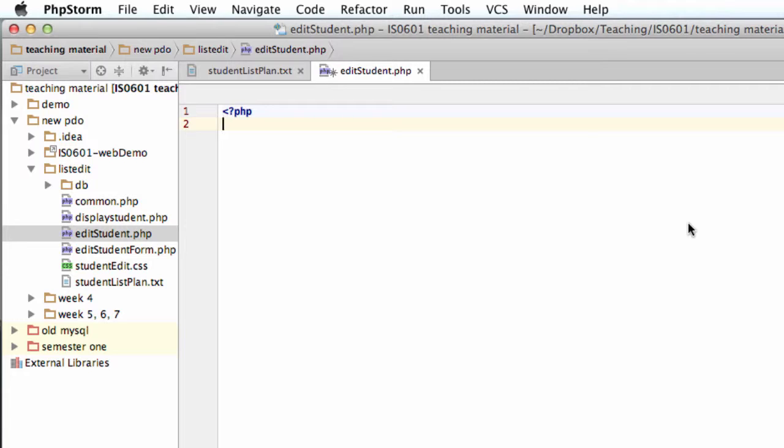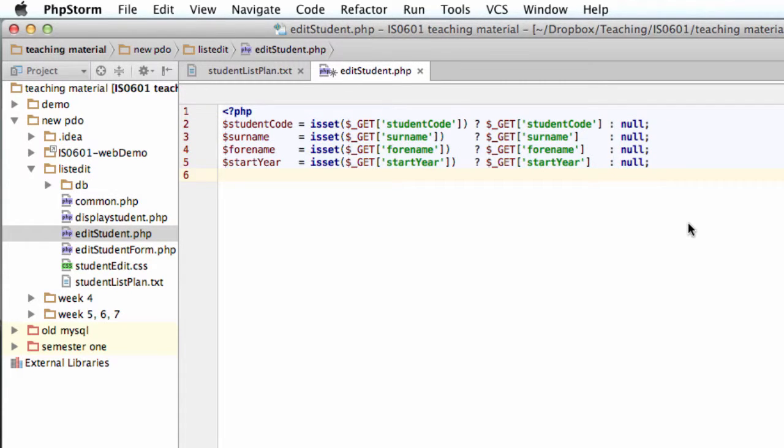So I'm going to get all of the information from the request stream, and that information was student code, surname, forename, start year. So using the same construct that we've used previously, we're just checking if that's in the request stream. If it is, then we store that, else we store null.